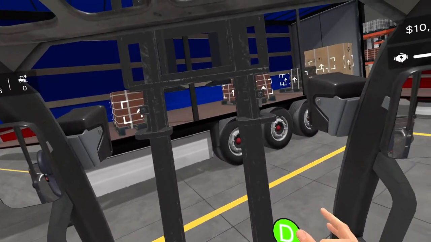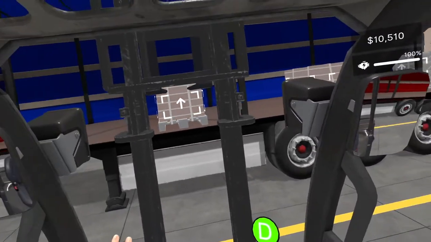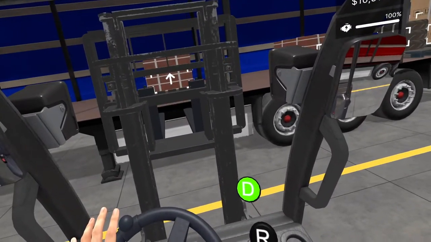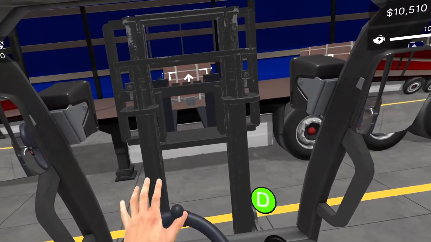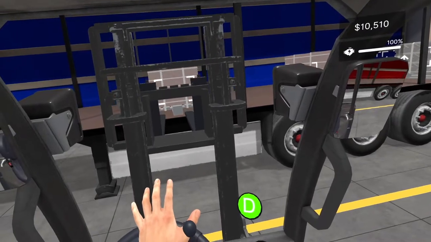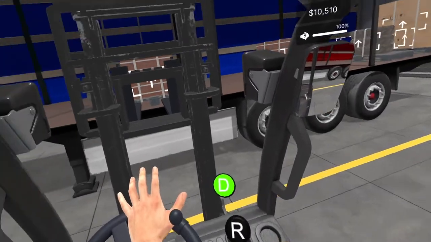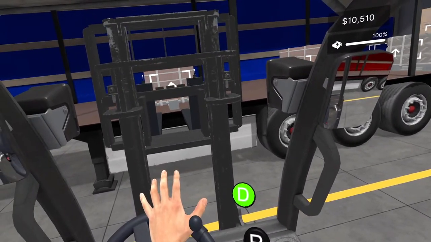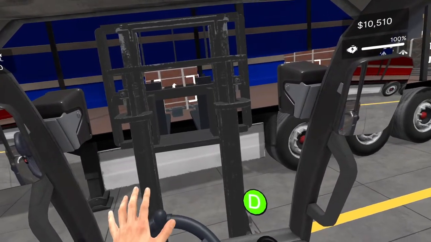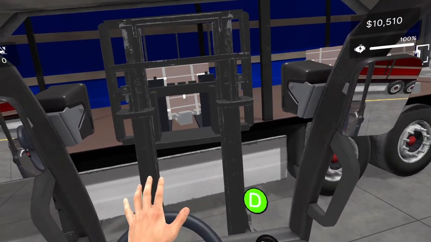Now I'm choosing reverse when I don't want to. Okay, there we go. Let's lower it down a bit. Oh, no, I need to come up just a bit. There we go. Oops. Up a bit more. I wish there was some way of getting a bit more precision out of this. I really love this game, but I think the controls need some work. Controls definitely need some work.